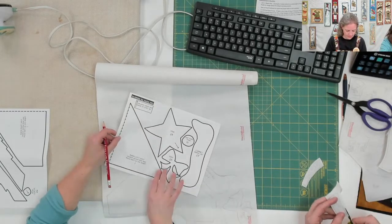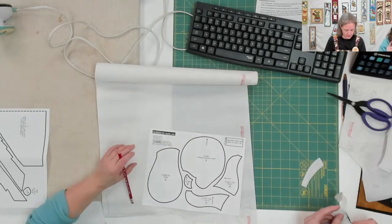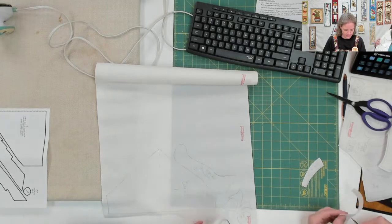Okay, so I got that side. Check the other side. It looks like I have some more stuff to do on here.